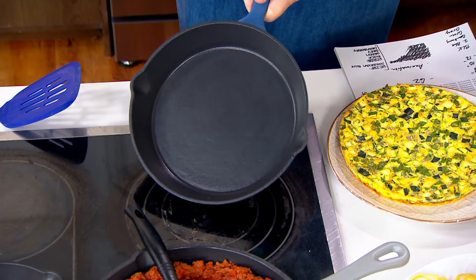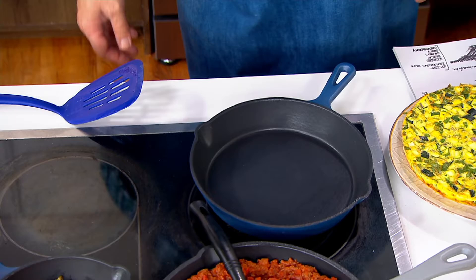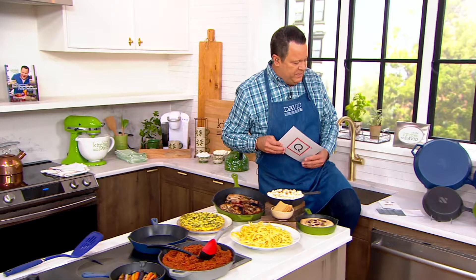This is cast iron — full scale cast iron. All the benefits of cast iron but with a modern twist: it's nonstick. That means I can bake in this, I can go into the dishwasher with this. Whatever the case may be, you're going to get four great recipes from Iron Chef — or as I like to call them, Cast Iron Chef — Jeffrey Zakarian.